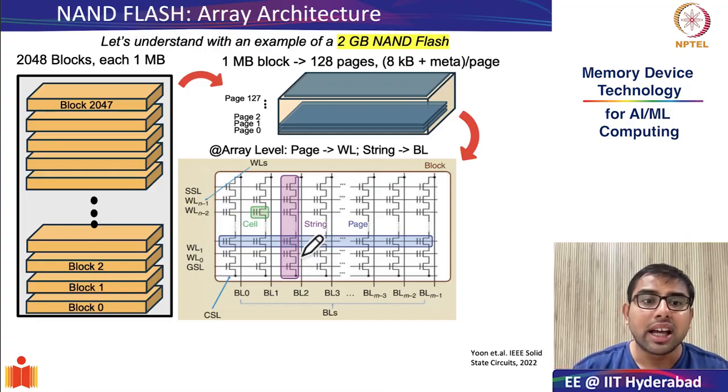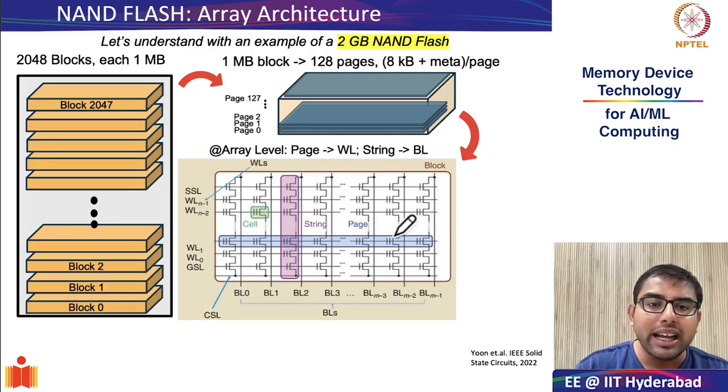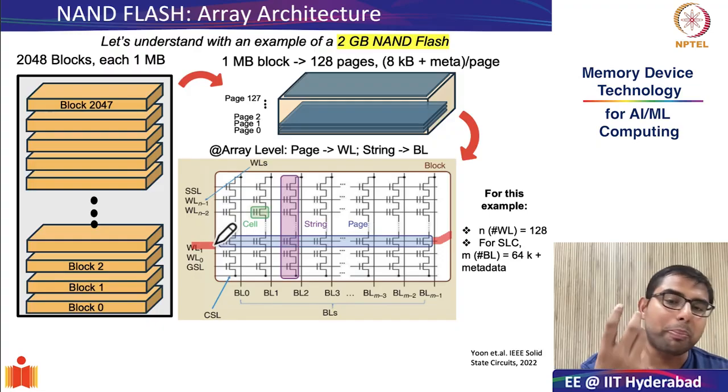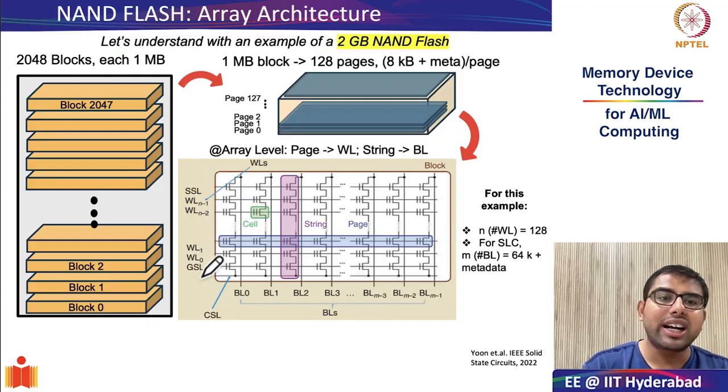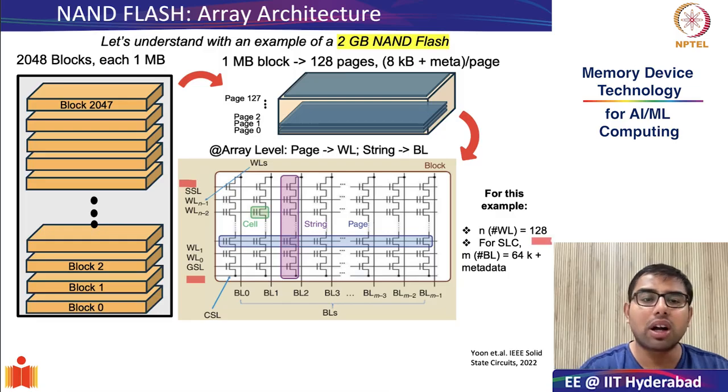We had already studied this. Now what is a page? A page is nothing but one individual word line, and this is what has been indicated by this blue marking. You see, one page is nothing but one word line. Since one page is nothing but one word line, for this particular example, since we decided that the number of pages was 128, within this block there will also be 128 word lines. There will be two additional connections going to every block in the form of the source select line and ground select line, in addition to the 128 word lines which are going to every block.